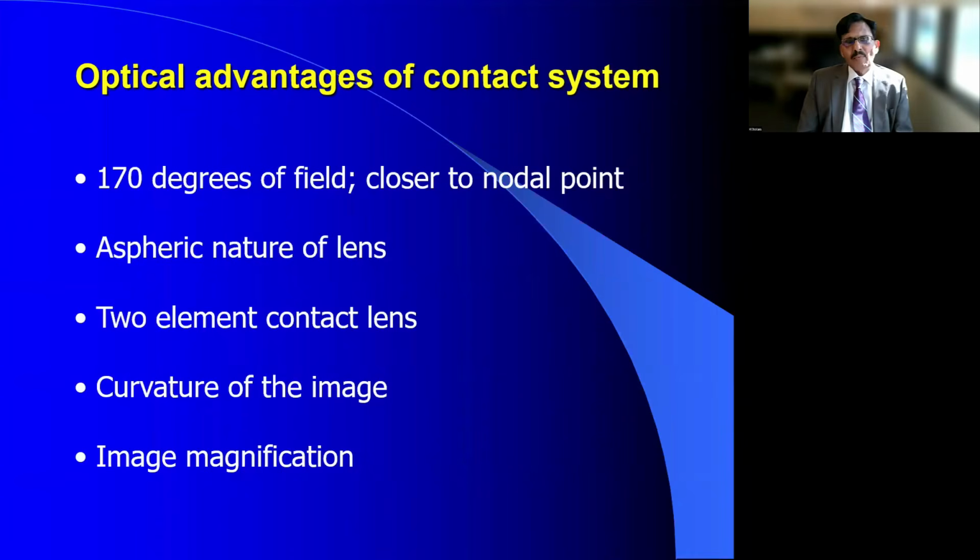The second thing, from a manufacturing point of view, is the aspheric nature of the lens, which is really done well by the Volk company. And so this is important for you not to have any chromatic or spherical aberrations. It has a two-element contact lens. For the curvature of the image, the first element neutralizes your cornea, and your second lens is basically a 150 or a 220 diopter lens, which actually produces your image. And so the curvature of the image is preserved because the aspheric nature of the lens keeps the image you're visualizing very realistic and natural.